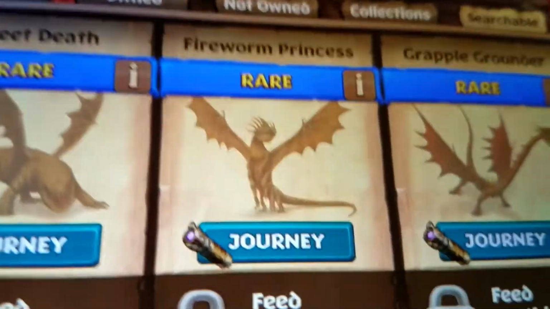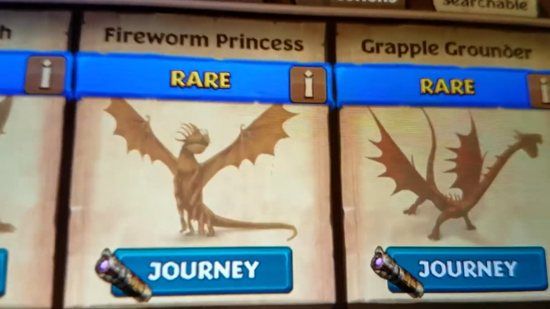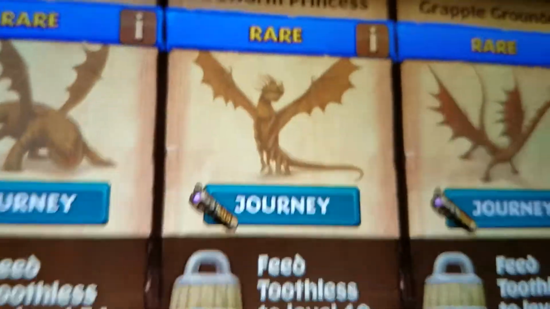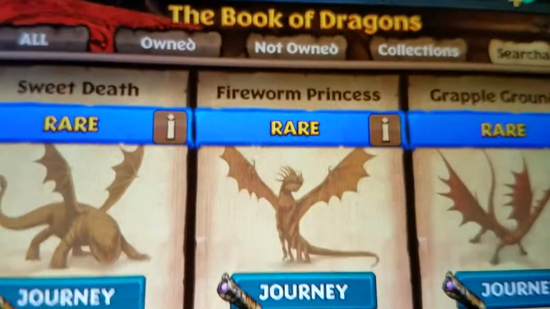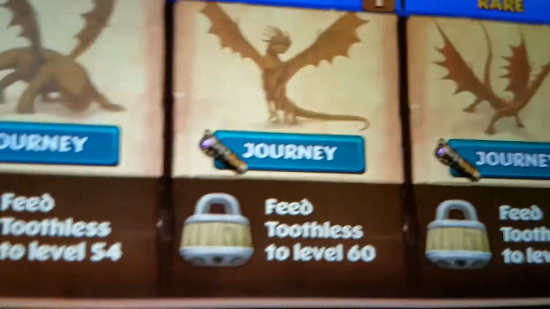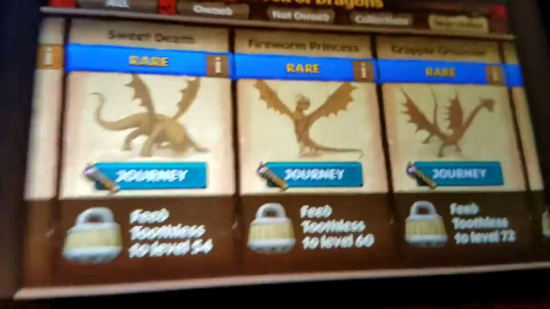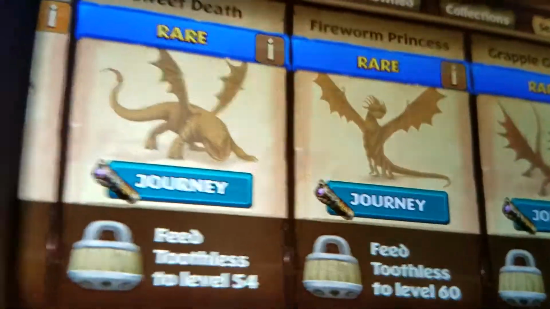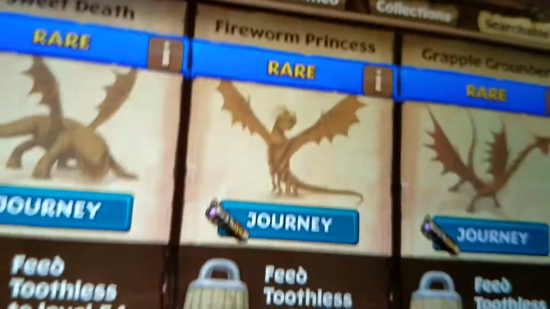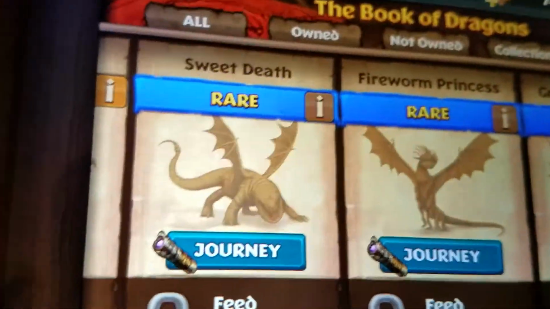Fireworm Princess. Now, if you're asking, well, where's the Fireworm Queen? I think that the Fireworm Queen is a limited time exclusive dragon, so she shows up occasionally in the shop as a special limited time dragon, but otherwise she's not like the Fireworm Princess, where you can instantly get her if Toothless is level 60. And she is rare, so... which also, you can only get her otherwise by journeying with Astrid and Stormfly.